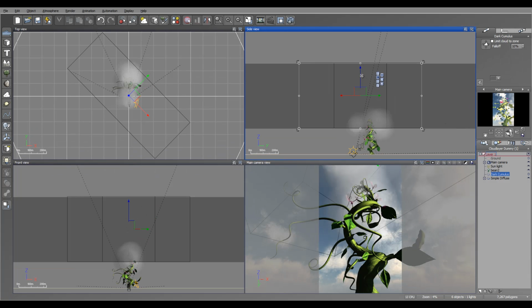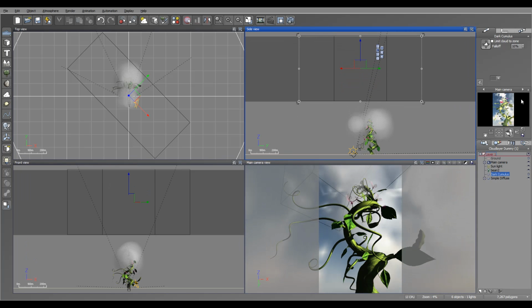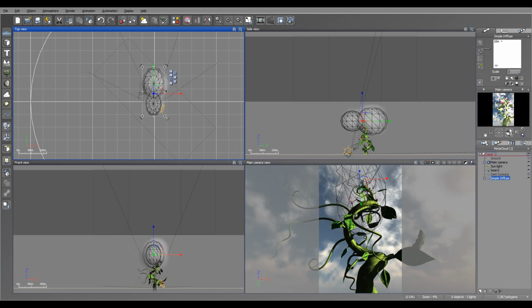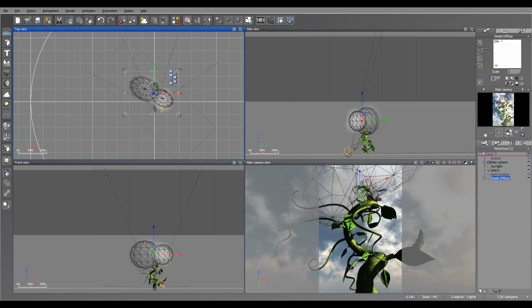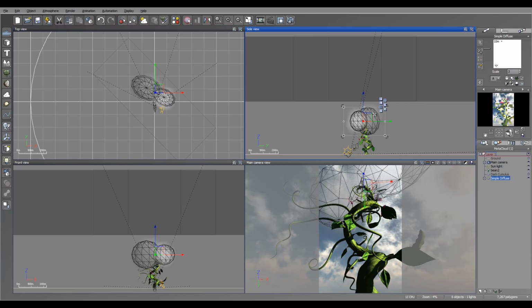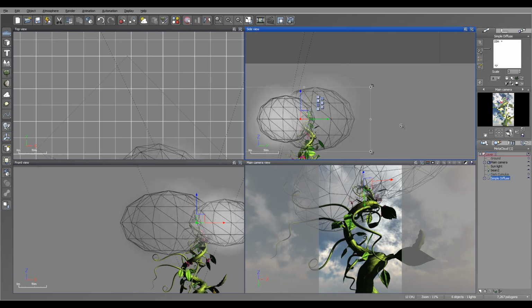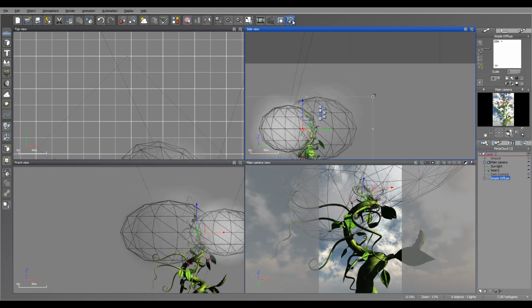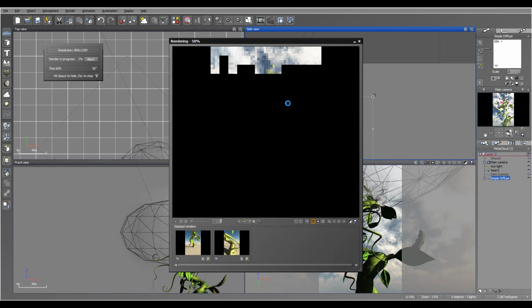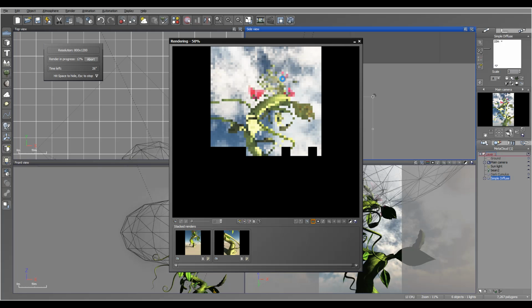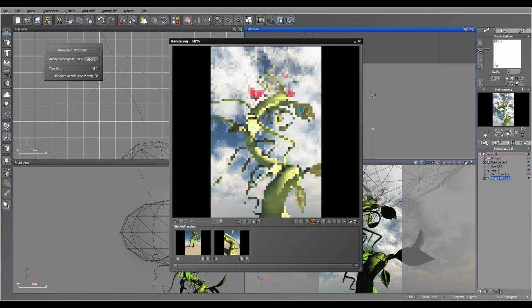Oops, we can take these dark ones, bring them up, so we don't have a conflict. Bring down, preview again. I just want to have this kind of haze, almost like, you know, it's going somewhere in the clouds.